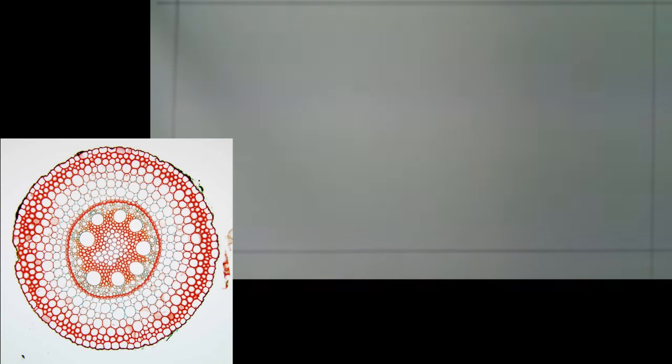So in this case you won't be asked to label structures, or at least not unless you've covered this in one of the later topics. So let's get into it. In this case we're just doing a plan diagram, we're not labeling any of the tissues. So I'm just going to show you how to do that, if you're unfamiliar with what the tissues are, what to look for in terms of what to draw.